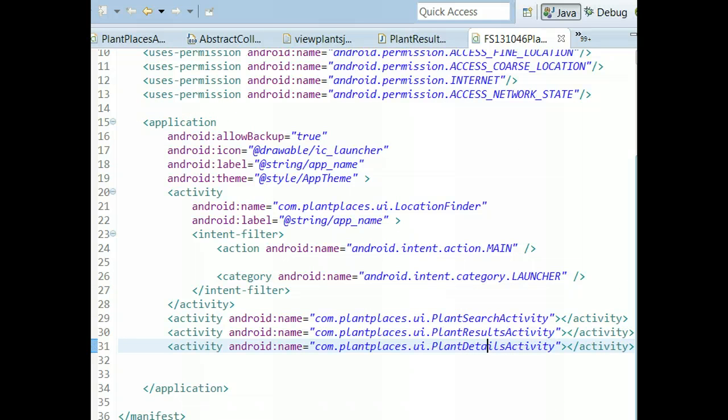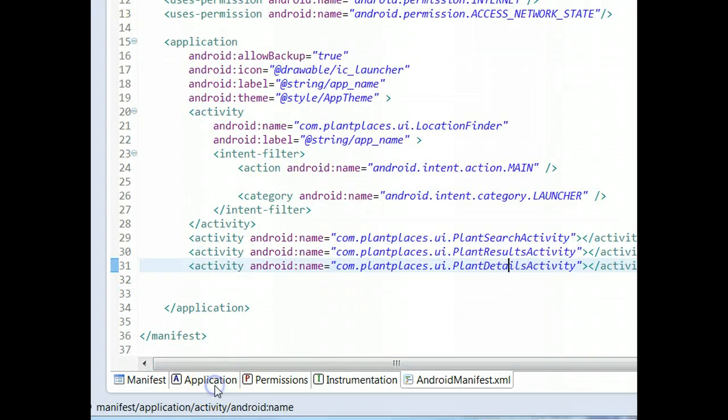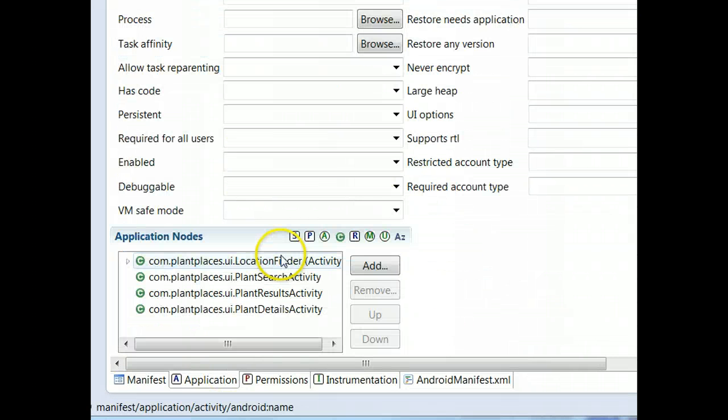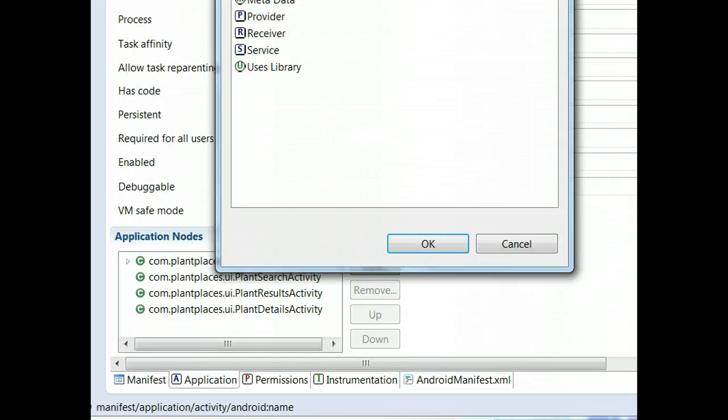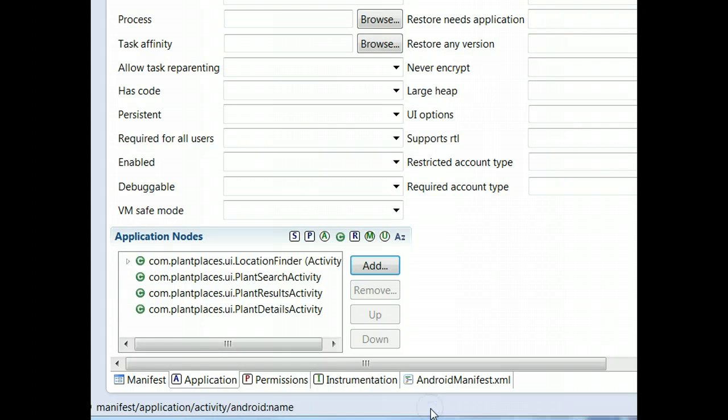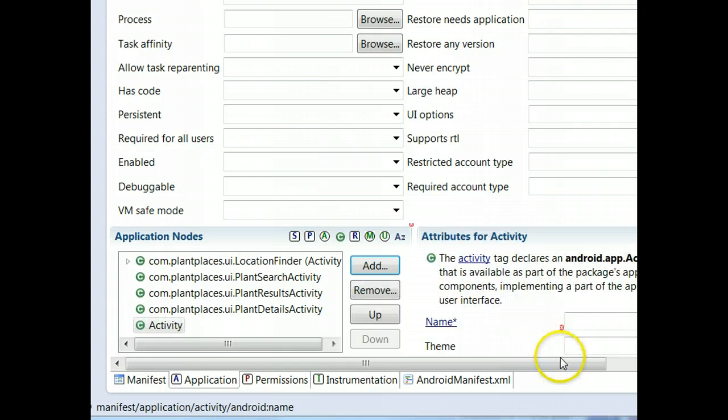So if you're trying to call an activity by using maybe an explicit intent and you're having some kind of runtime error, it might not be defined in the Android manifest. And we know it's very easy to define these if you want. You simply have to go to the Application tab, choose Add, select Activity, and I'm going to cancel out of this. I can choose OK. I can always take it back.